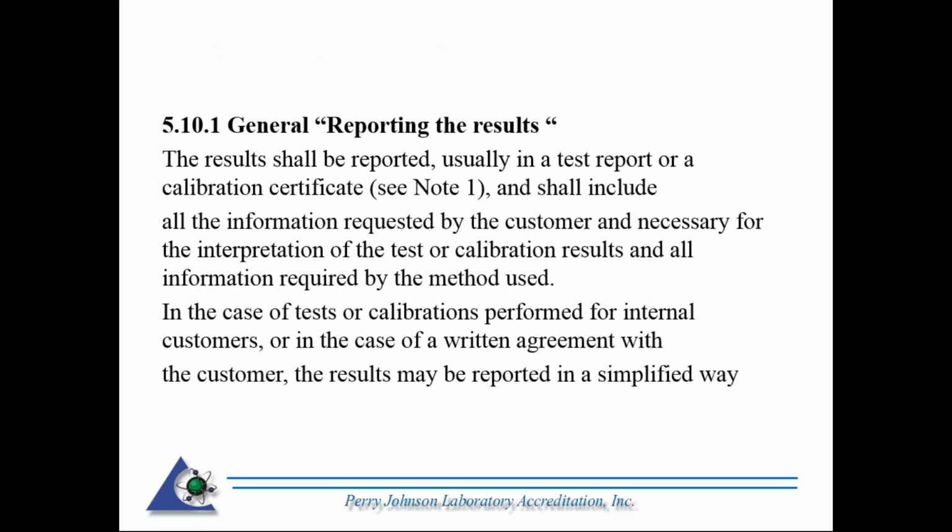Okay, 410, section 410 is reporting the results. So again, this is the end of the process. You're going to provide your customer with a calibration report or a test report. 5.10.1, the general section states, the results shall be reported usually in a test report or a calibration certificate, and shall include all the information requested by the customer and necessary for the interpretation of the test or calibration work, and all information required by the method used.